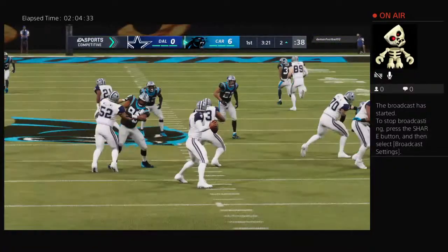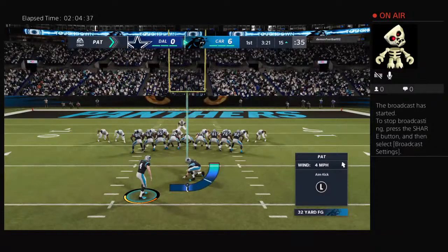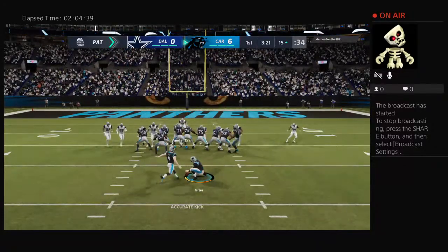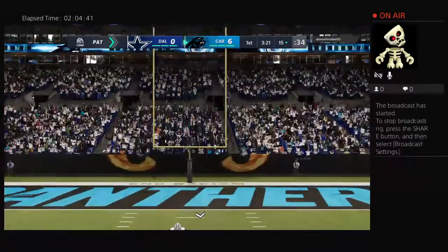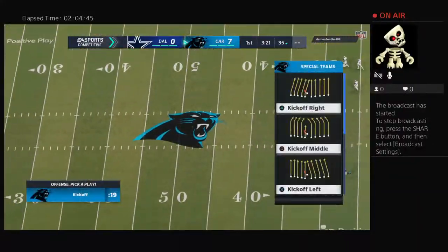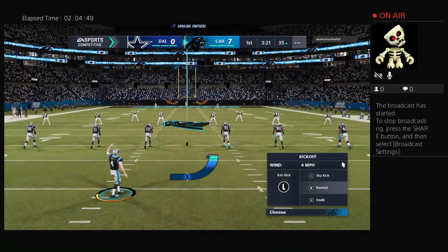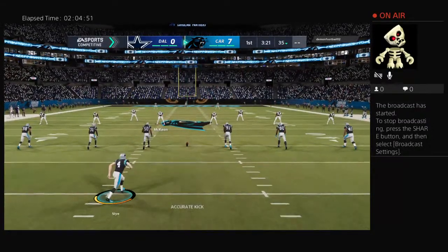It goes without saying, but I'm going to say it anyway. That's a ball he would like to have back, and it lands right in the lap of the defender. He doesn't have very far to go before he gets to the end zone, and he got there in a hurry. The kick is good, right down the middle. It's now a 7-0 game. So they throw the pick six.